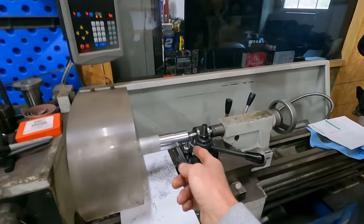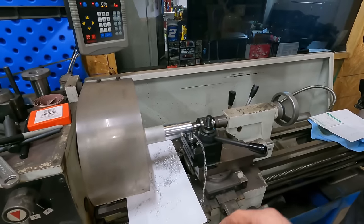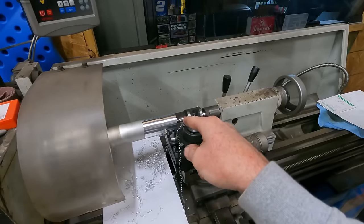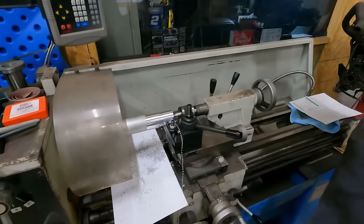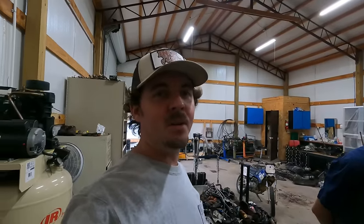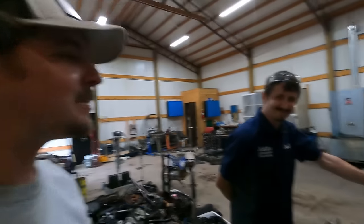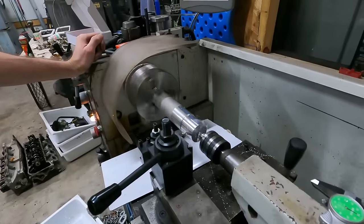I figured out, I was just going to turn the entire piece down, and it would have worked, but I didn't realize how slow this process is. Down here on the end, I've got to get that from 2 inches down to like a half an inch, so that'll be a long process there. I was thinking this would take like the rest of the afternoon. That's why I started this. It's Friday afternoon, didn't want to start nothing. Started about 2 o'clock, and it's going on 5, and we don't even have the first step done. We're learning as we go.